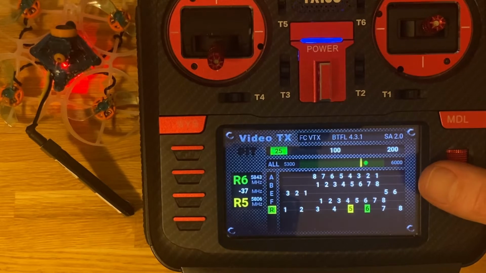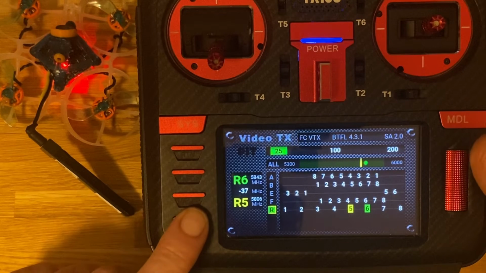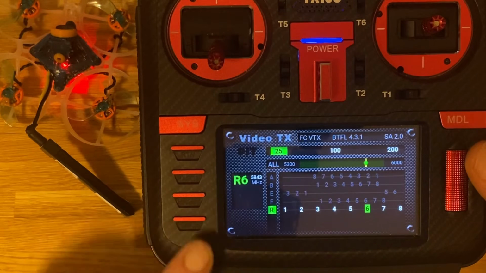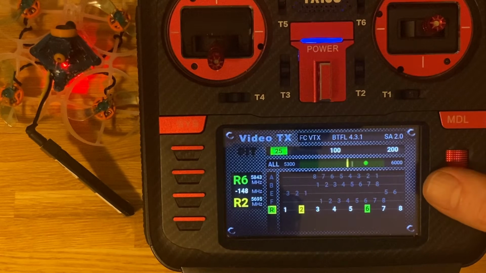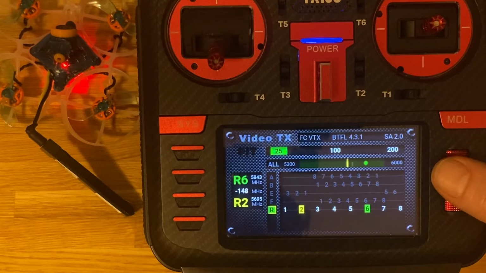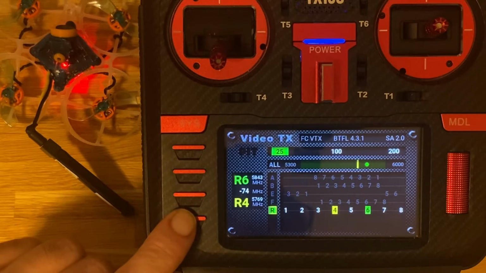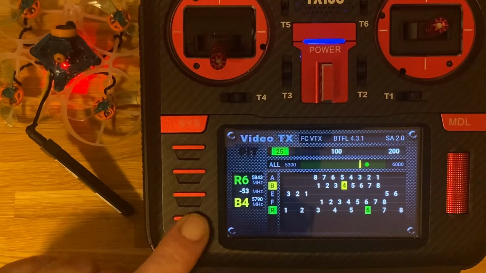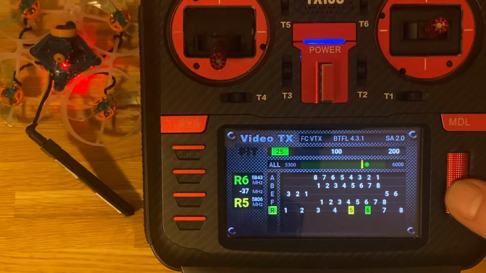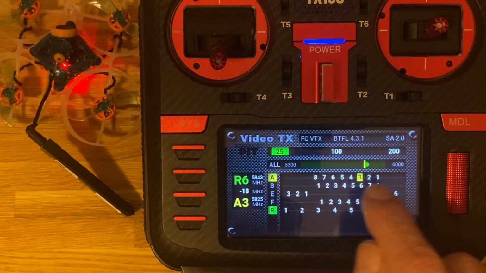Just to recall, the long press tele brings this band lock, so you can select from just one band. With short press of tele, you can switch the band you want to use, right? If you want to go off this mode, long press tele again, and you are able to select all channels. So here all frequencies.